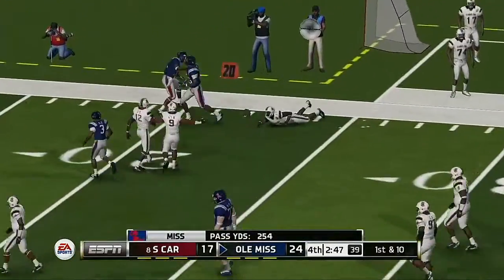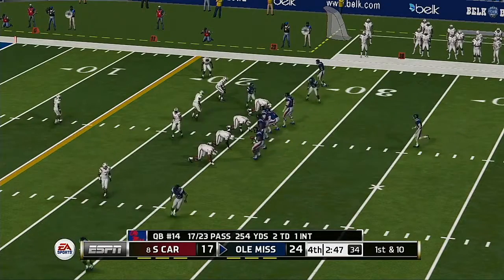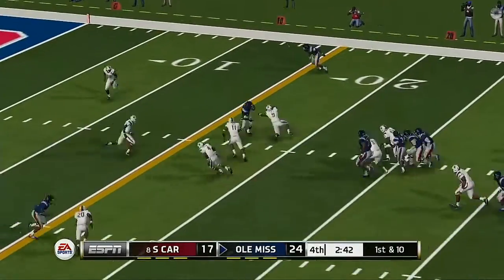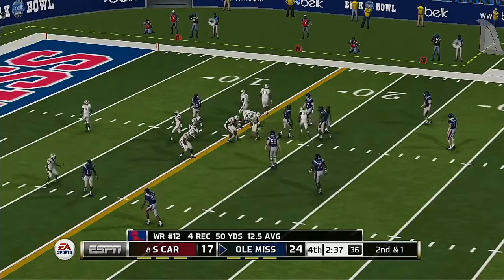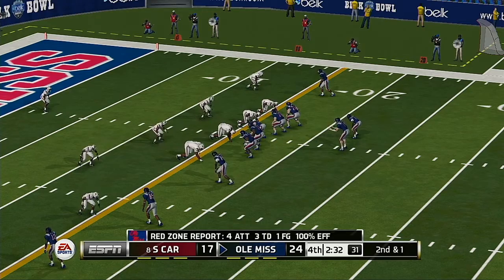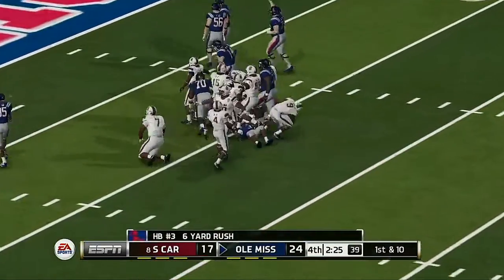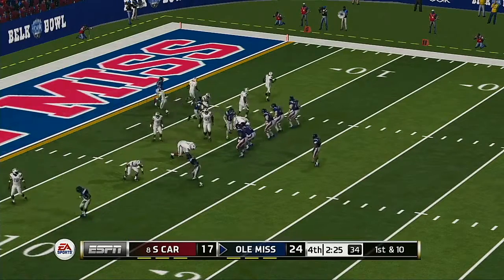Makes the catch, and look out. He gets hit out of bounds at the 26-yard line. A quarterback's best friend is a receiver he can count on to catch the ball every time he drops back the pass. Tackled at the 17. Tackled after a decent run up the gut. Man, it's always a plus if you're able to pick up the first down with the running game.